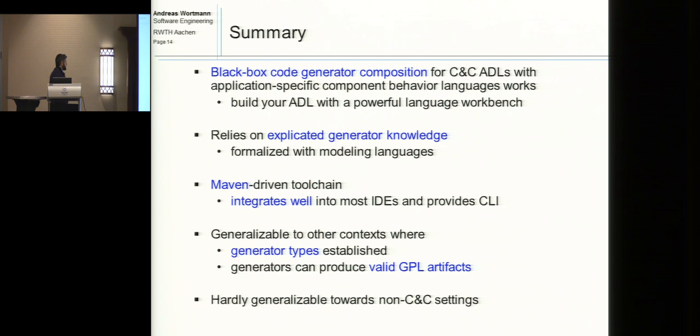And we can generalize this to other contexts where the number of different generator types is finite. So where we know which generators are available, what they have to do, how they have to interact. This does not work in different settings until now, and we currently look into generalizing this to different language integration settings.